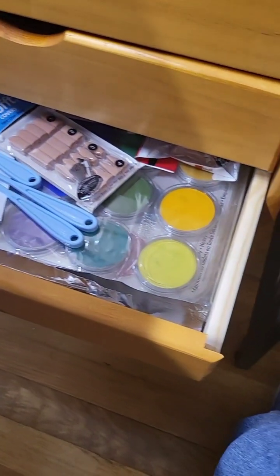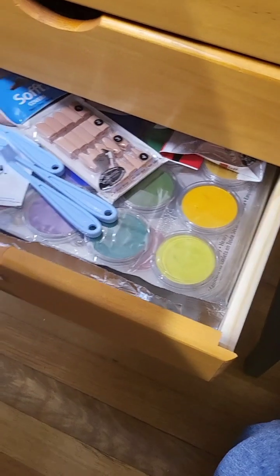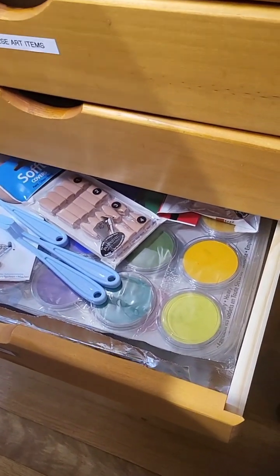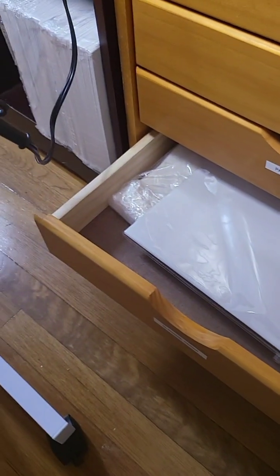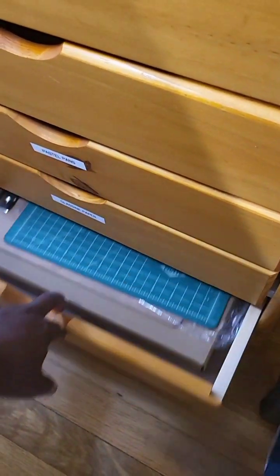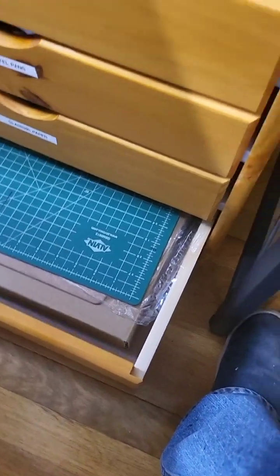This is my pastel pans. There's actually two. There's another set underneath here. I tried to get as many colors as I can for the pastels and all of the devices that I need to create in pastel. So that's what this drawer holds. This drawer holds the glassine paper, which I give out a lot in class, and I also use it to draw so I don't smear on my drawing surfaces. And this one right here is kind of a miscellaneous, smaller cutting boards, clipboards, foam boards, stuff like that is in here. Let's jump to the other side.